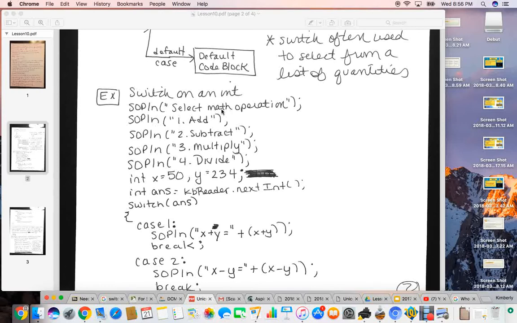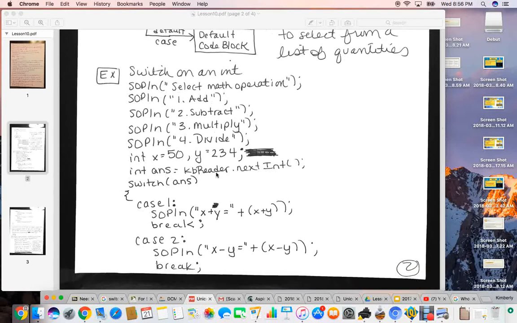I say select math operation: 1 is add, 2 is subtract, 3 is multiply, 4 is divide. In this first example, we'll be switching on this number. Now I'm setting up these two variables, x equals 50 and y equals 234, because when we do math operations, we're going to do math operations on these two variables.